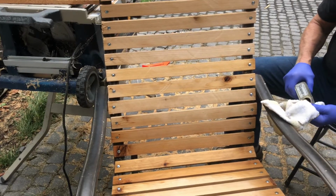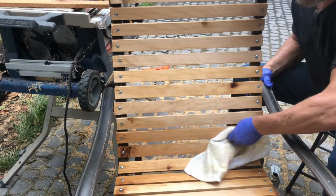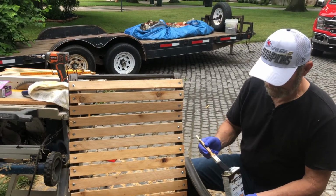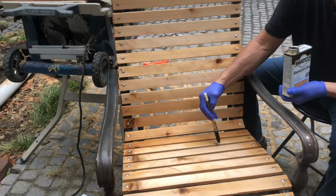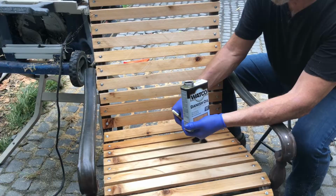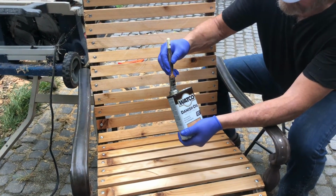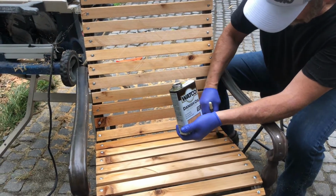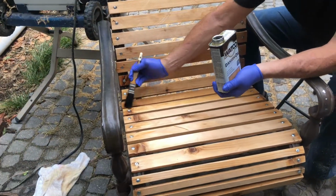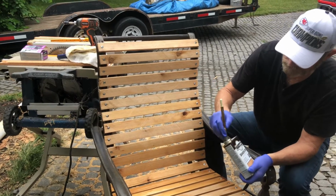You could brush this on too, and that may be more efficient. Okay, so I'm going to try it with the paintbrush and just see if it's even easier. Oh, I think I like that better. I'm getting a little more on, a little more evenly. I can get in the sides a little better. Yeah, that's a much better plan. When I'm done on this side, I'll probably flip it over and do the back side. Make sure all the edges are gotten.